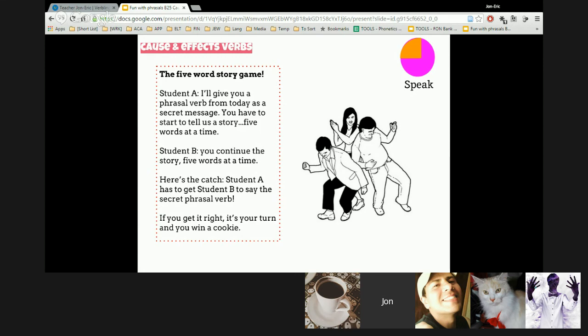Once upon a time, Peter wrote a new song. It was about a bomb. Now you add 5 words of your own. Two of those words, try to put in the phrasal verb that you think I'm trying to get you to say. If you can't say it, then try to set up the next person to say it. It might not be easy. So in other words, if you can't say it, you just have to continue the story with 5 words.